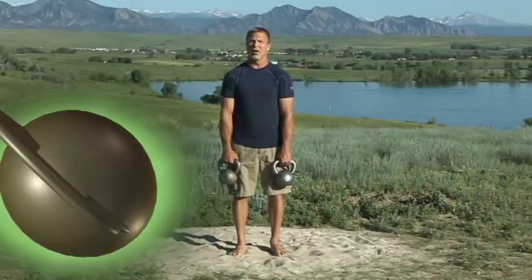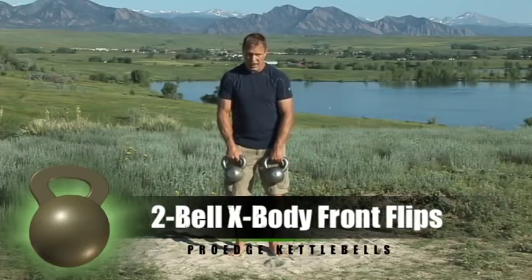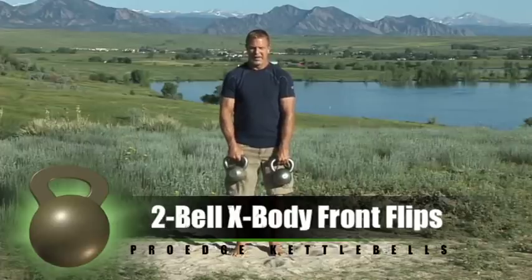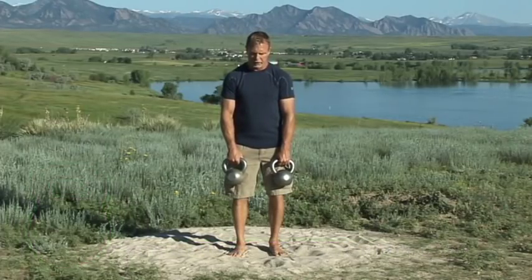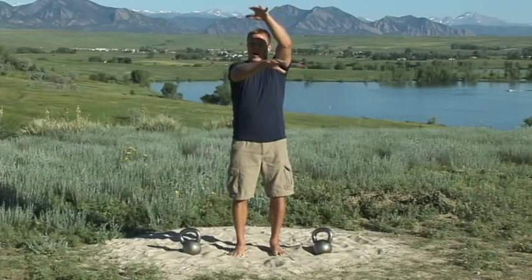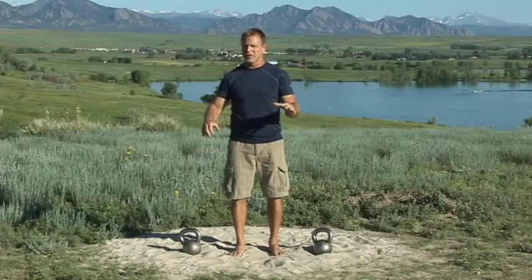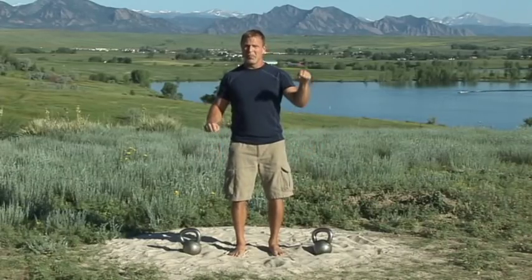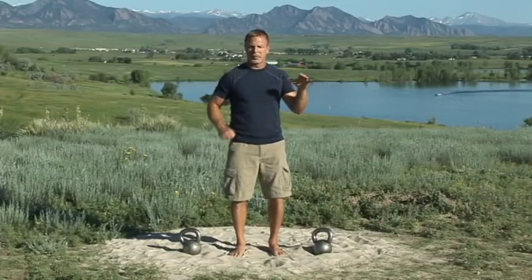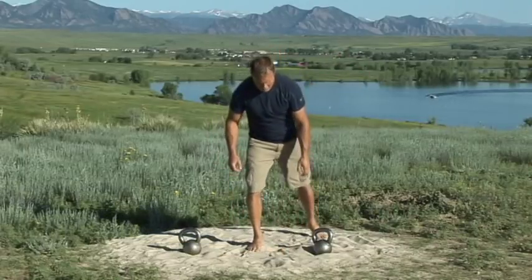The last technique is going to be lateral two-bell crossbody front flips. I've got a nice narrow stance. This is a fun one — it looks really cool as you're doing it. You're coming over the top with one bell and kind of underneath with the other bell. You don't want to throw these out too far; it's too hard to catch. On my right hand I'm really thinking about just throwing it forward because it's going to go over. If I start putting too much emphasis on throwing it crossbody it's really hard to catch, so you want to watch that.